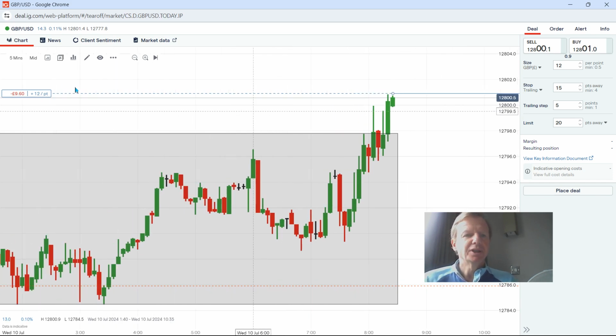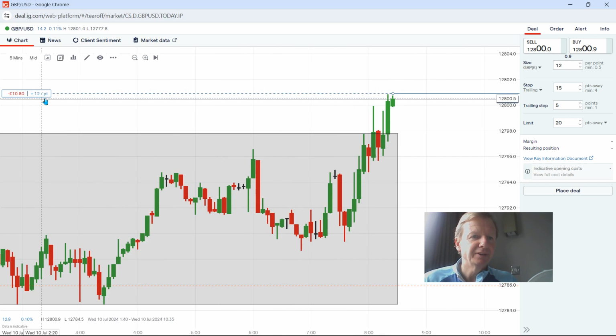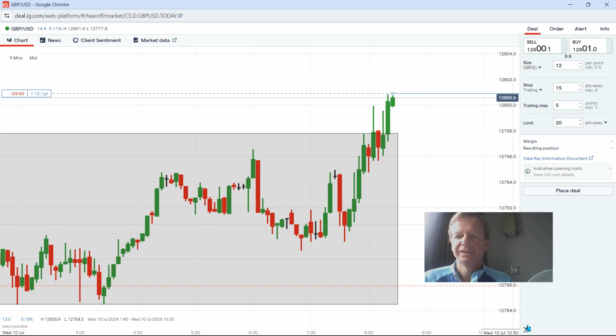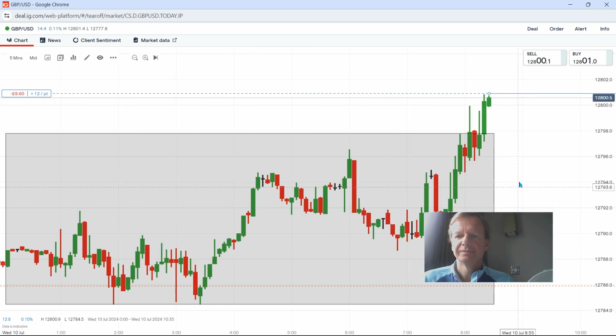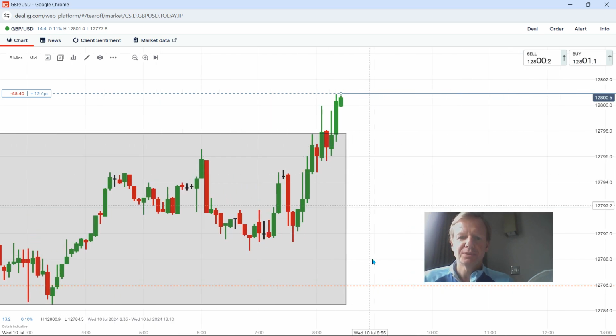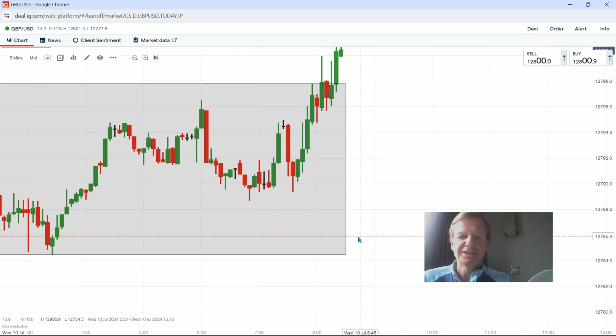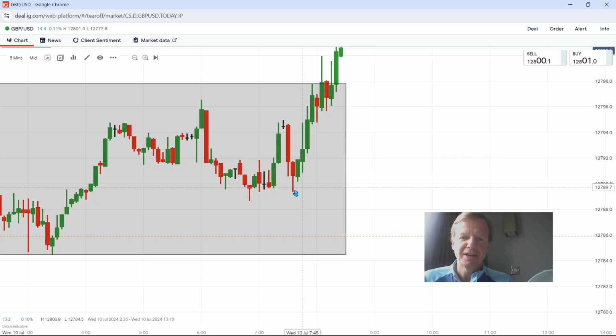And just quickly before I go, here we are. We've got £12 a point. We're buying. We've got a trailing stop, 5. I'll just put this back out. Right, you can see my stops all the way down here anyway. So if it comes down to here, then it's more than likely going to be going the other way anyway. Because it's quite a nice range, it's quite nice to have a 15 stop. You may say, why not have a 10 stop? But it might come almost all the way down and bounce back up. And as I'm prepared to lose 15, 15 is not a big deal. And I'm going for 20, a 1.5 return.